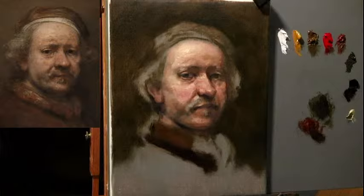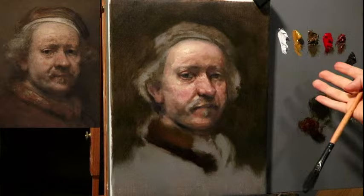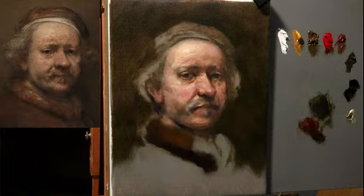The most important thing, though, to any color, color has three components: hue, value, chroma. Chroma is how bright is it. Hue is it red, yellow, blue. Value is how light or how dark it is. The most important thing is the value. So how light or how dark is it?